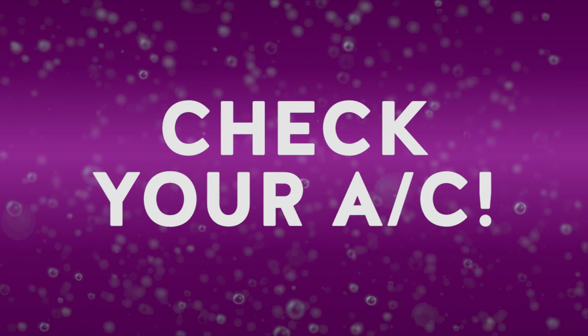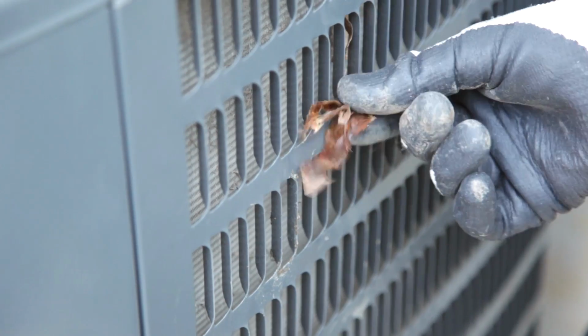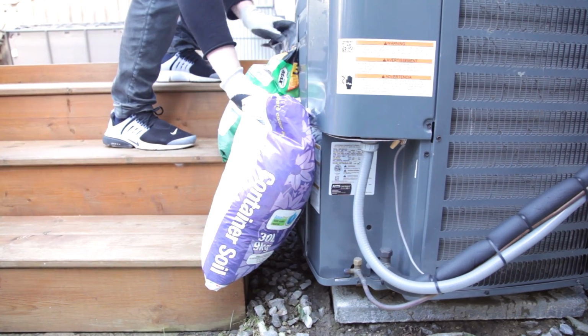Now it's time to check out your AC unit. This means removing your air conditioner cover if you were smart enough to put one on. We forgot, so great for us. That's gonna be good times. Once you remove the cover, make sure that you remove any debris from there. Debris will affect the unit from working efficiently. Obviously, they'll have to work harder, and you might not get as much air going in if there's leaves and other stuff kind of clogging it up. So remove any of that.